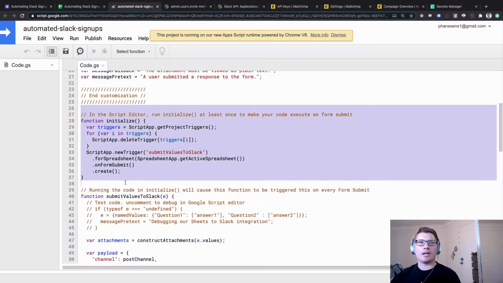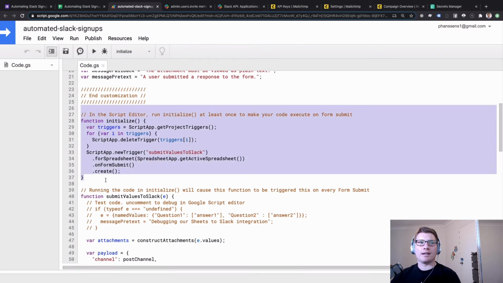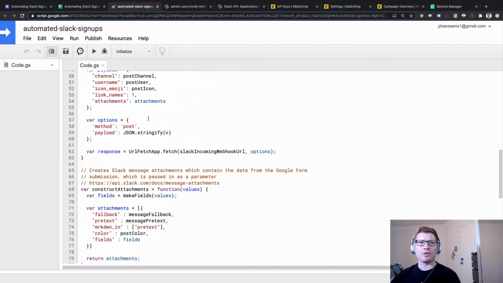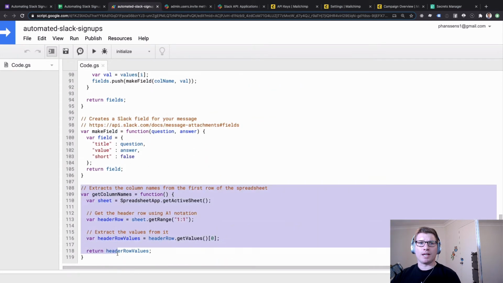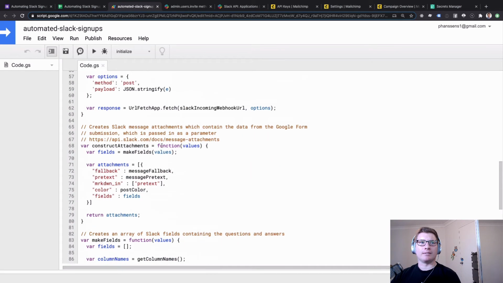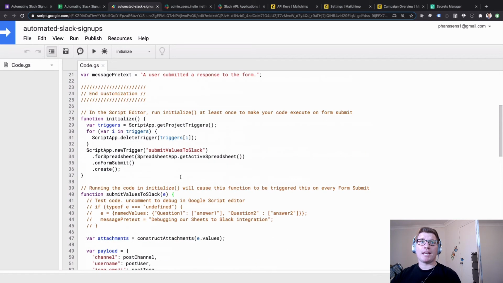When you first set up this script and copy this code in, you'll need to hit initialize in order to get all the permissions so that this script can access Google Sheets and post the payload to the API. If you go all the way down the bottom, what this script is doing is literally getting all the column names and doing a bunch of formatting into JSON objects, column names, values, and things like that. And packaging up the payload in order to post it to this particular webhook URL. So that's pretty much what that code does.